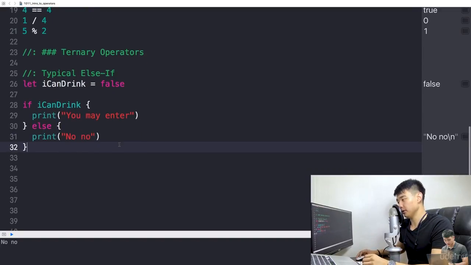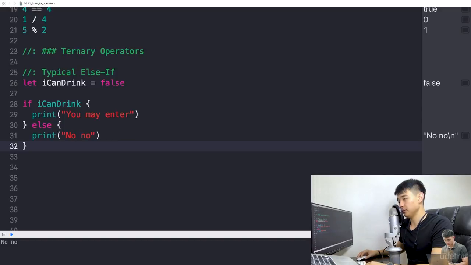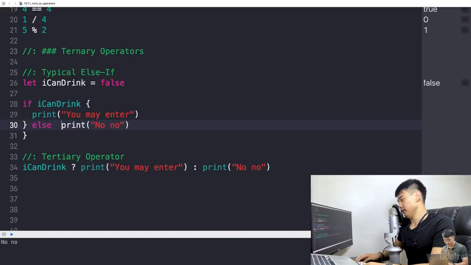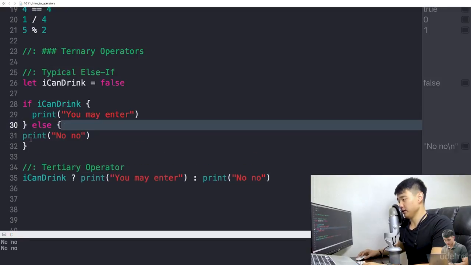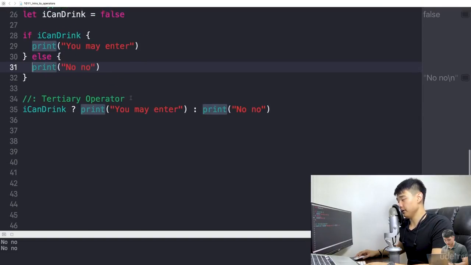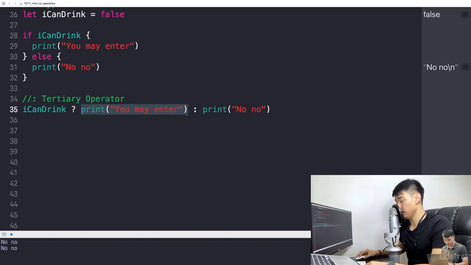But what ternary operators allow you to do is something like this in a single line of code. Well, you can argue that you can write something like this, but it goes against the convention of the Swift language styling guide. What the ternary operator does is, you enter this conditional statement and see, hey, if it's true, if canDrink is true, I execute the first statement.